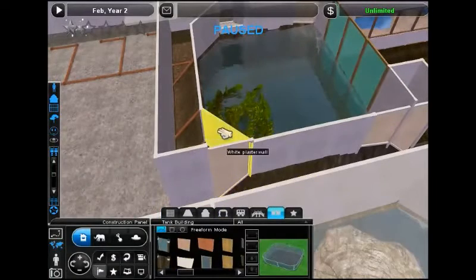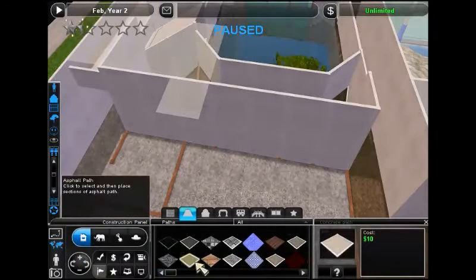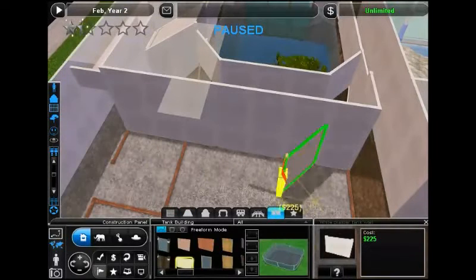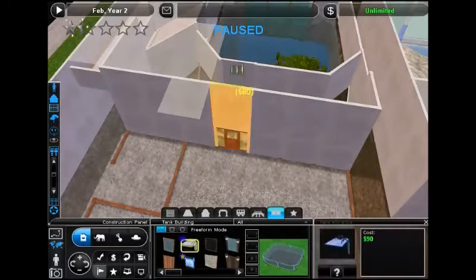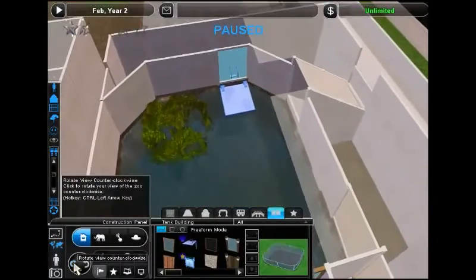It's going to be close enough. It's not going to bother me too much. And let's drop this, and we're going to have to put in some cement here because this is going to be both the entrance to the tank area for our zookeepers. I'm going to put in a little tank entrance there, like so, which looks pretty good if you ask me.